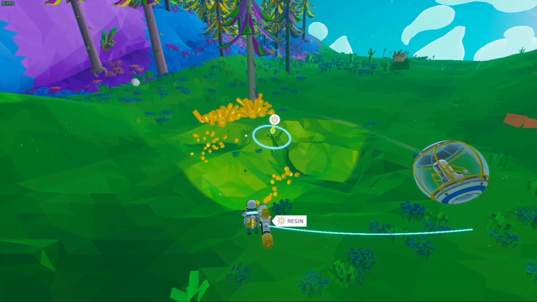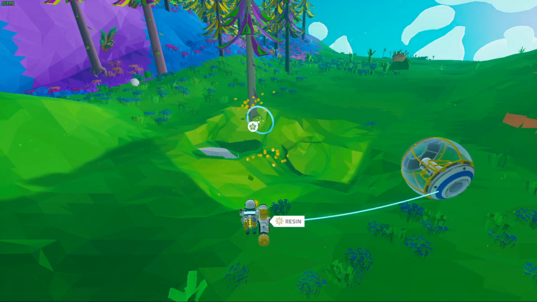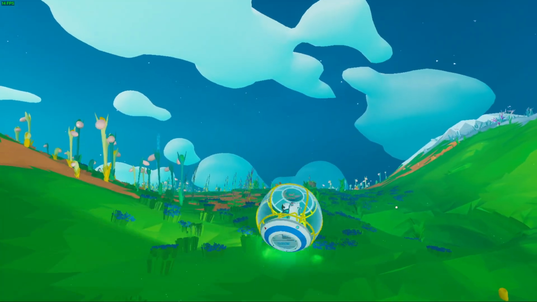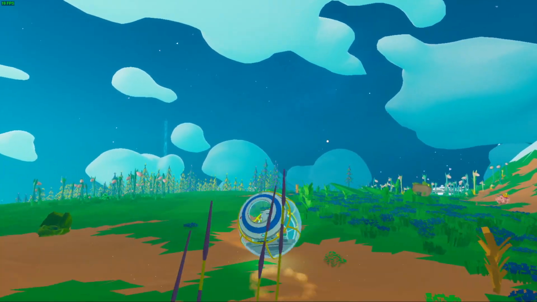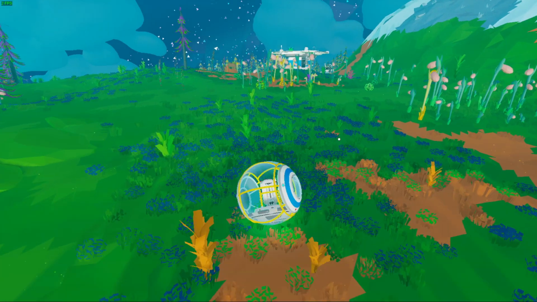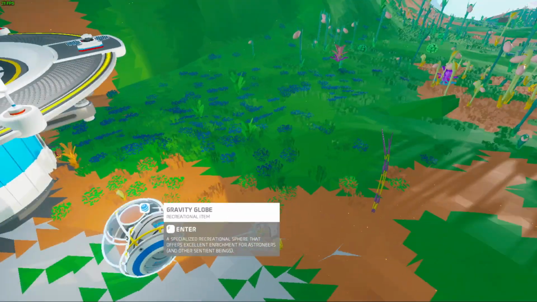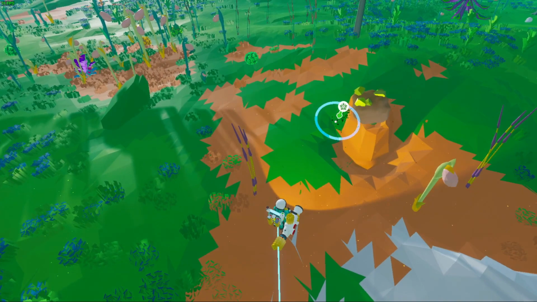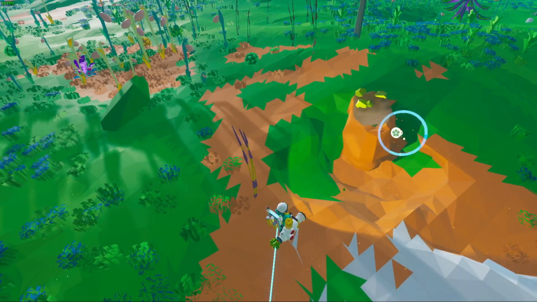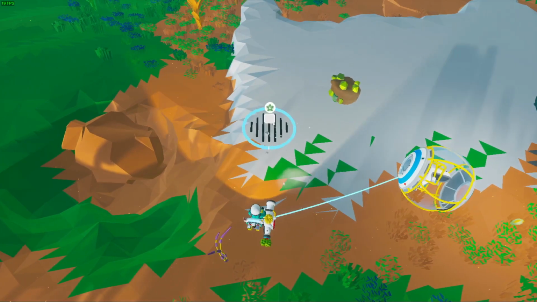Anyways, let's gather this resin and go back to the base. Yeet. Jump in there. And let's go! Here we go to the base. I want this thing gone. I don't want it here. Why isn't this thing falling? Thank you. Now we just take that off so it can disappear. I don't know if it would disappear.